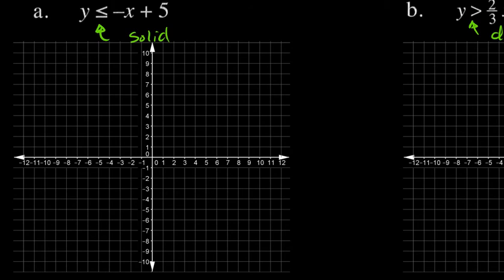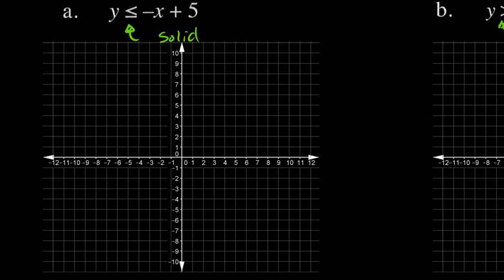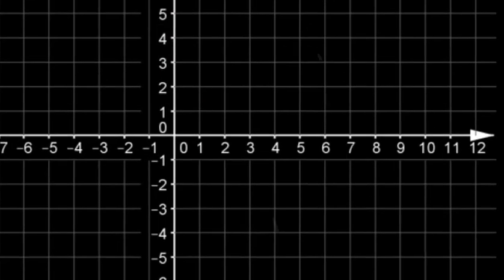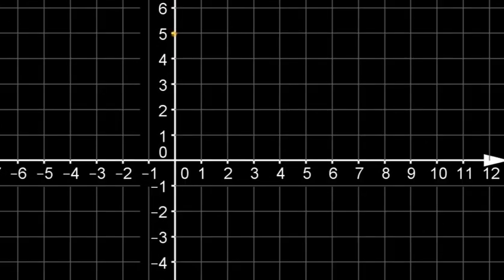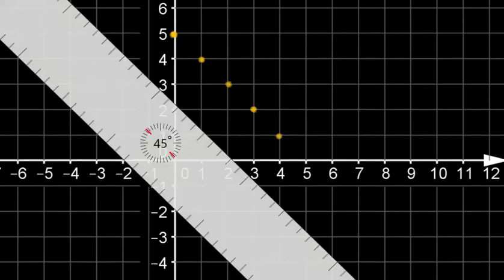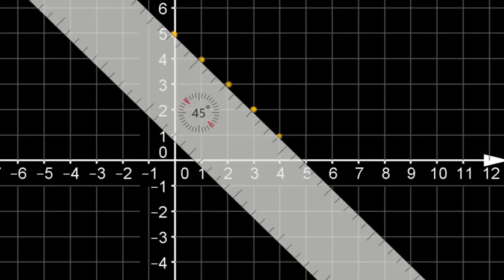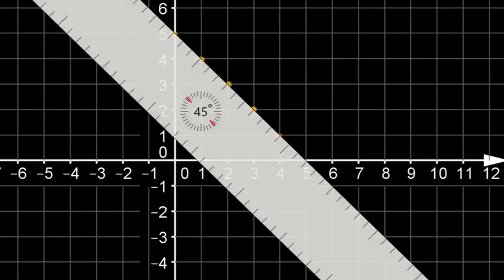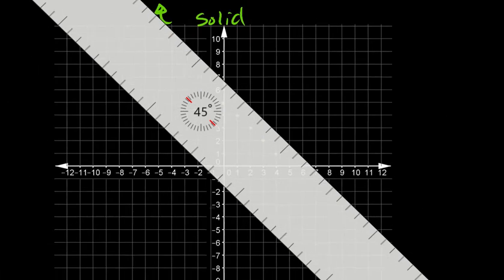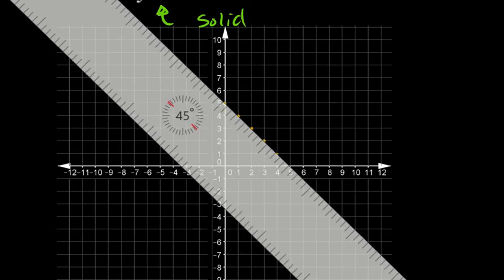So these are pretty straightforward to graph, right? So we're just going to go ahead and graph this boundary. We've got a y-intercept at positive 5, and we've got a slope that's basically negative 1. So I just go down 1 over 1. That's a point. This is a point. We get the idea. So we can grab our online digital ruler in OneNote. I'll just slide this over here, and, oh, I should have zoomed out first. I'm going to line that up again.